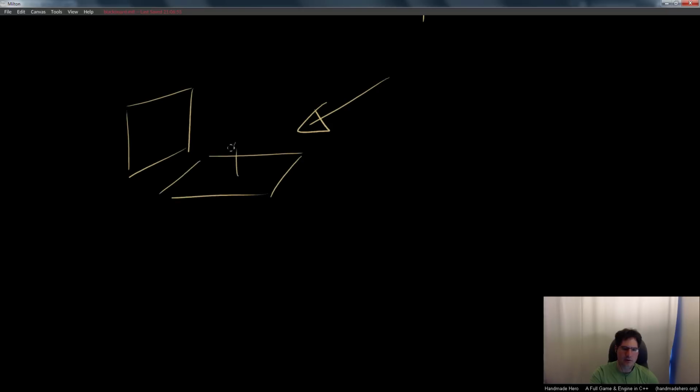Anyway, so point being, we've got a situation where if we looked at this from the side, so the camera is looking down here, what we're essentially saying now is we're moving a plane this way and this way. And every time we get to a new plane, we have to decide, is this new plane the one we should be drawing next, or is this plane the one we should be drawing next, right?